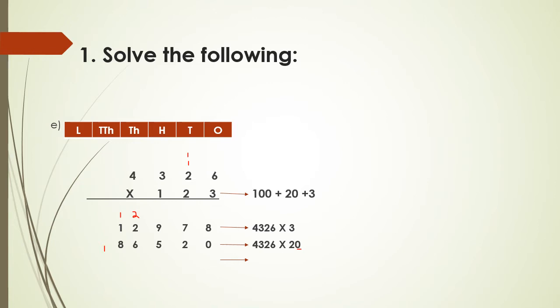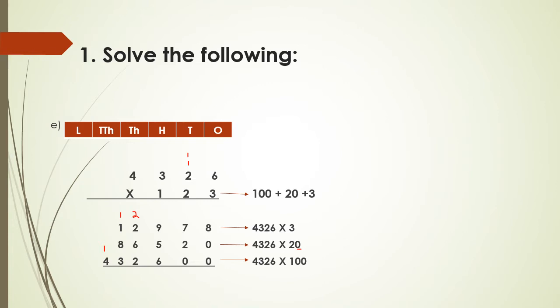Then next step, you have to multiply 4 digits by the hundreds place, that is 4326 times 100. So what you have to do, you have to write in ones place 0, tens place 0. Then what is the number it is given? 1. When you multiply 1 with the number, you will get the same number. So 6, 2, 3, 4. So now what is your last step? You have to add all the digits.